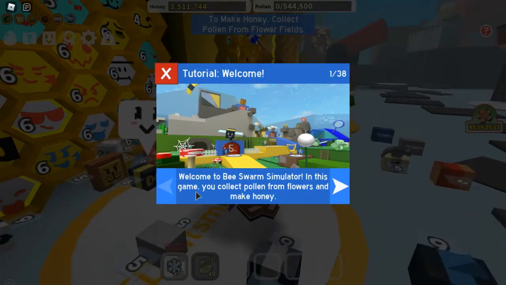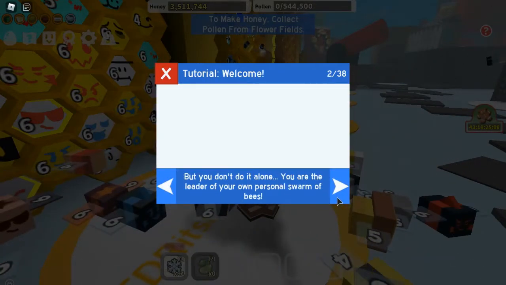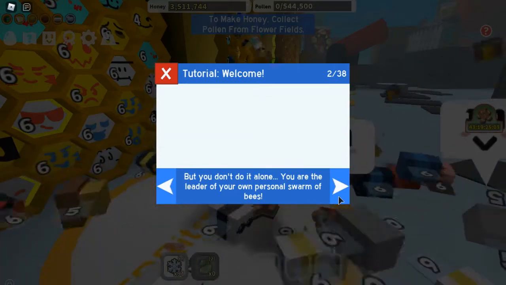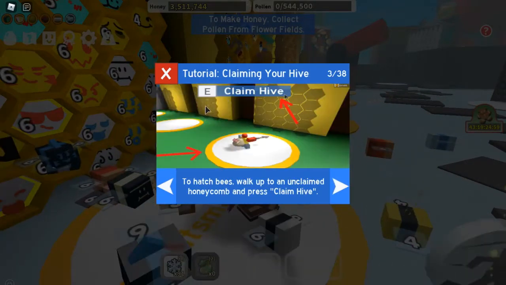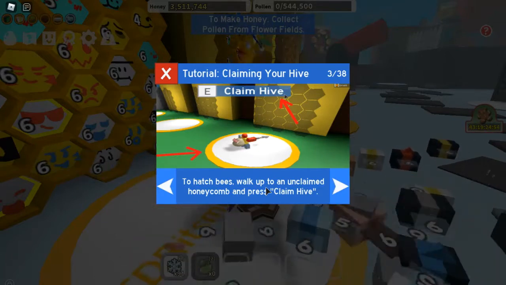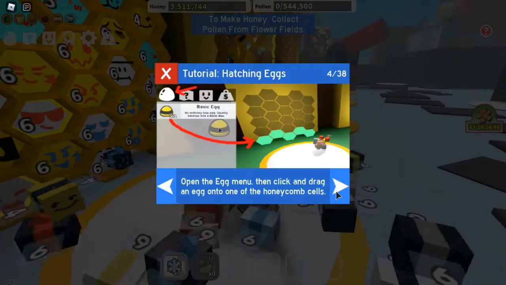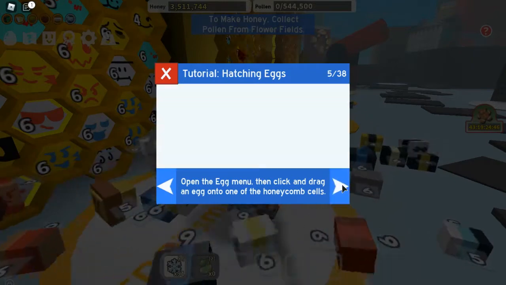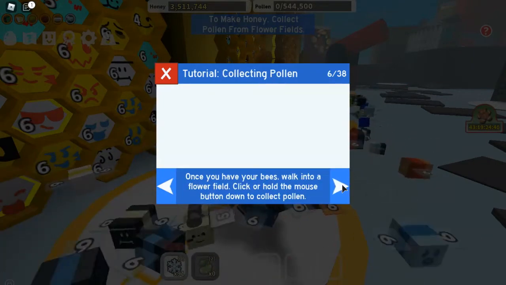Welcome to Bee Swarm Simulator. In this game, you collect pollen from flowers and make honey. But you don't do it alone. You are the lead of your own personal swarm of bees. Catch bees, walk up to the unclaimed honeycomb, and press claim hive. On the egg menu, click and drag an egg onto one of the honeycomb cells.